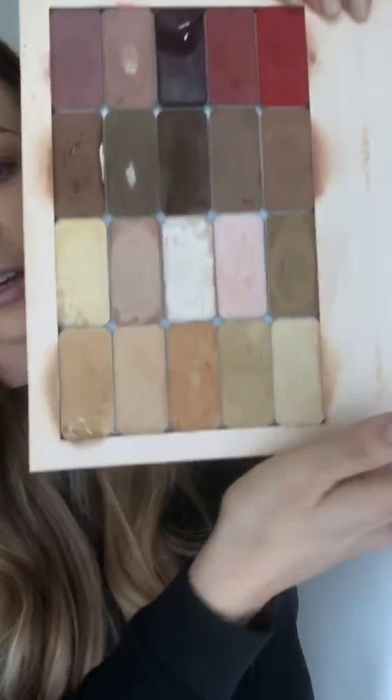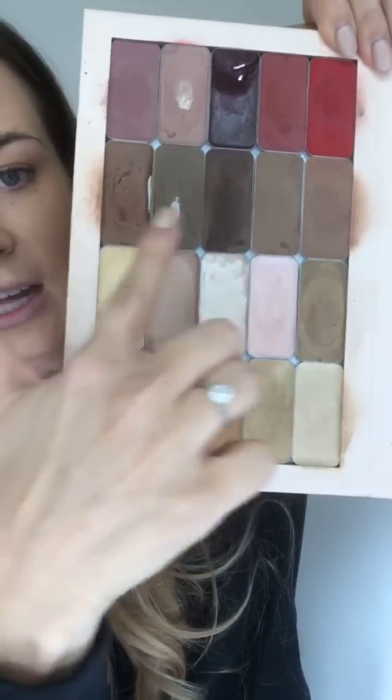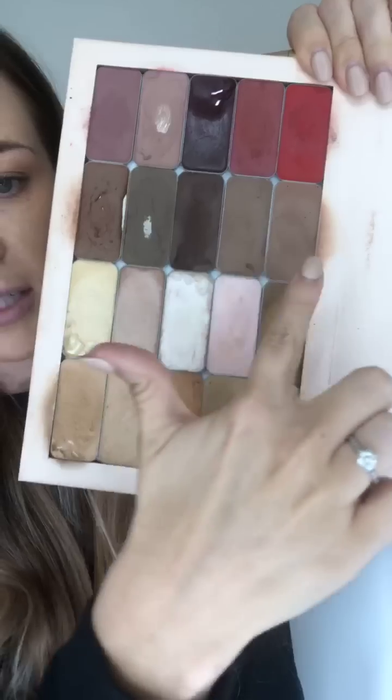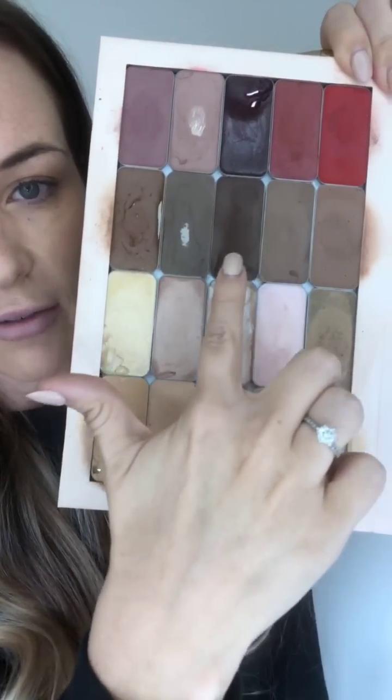So okay, here we go. I am going to come in with contour. I have been using indigo lately because I just like switching things up sometimes, and it was in my compact. Look at how many I have. These are all contours. Oh, that's Bella bronzer. These are all contours. This is Stone and Olive and Indigo and Astoria.